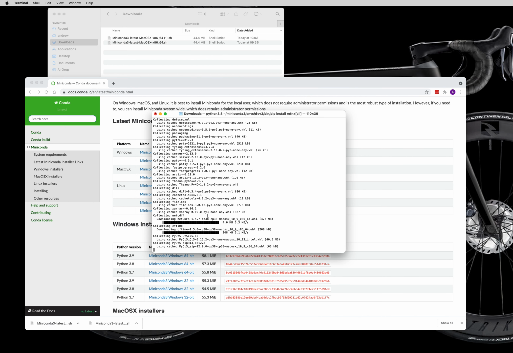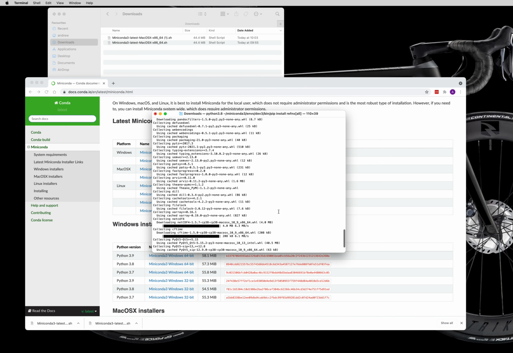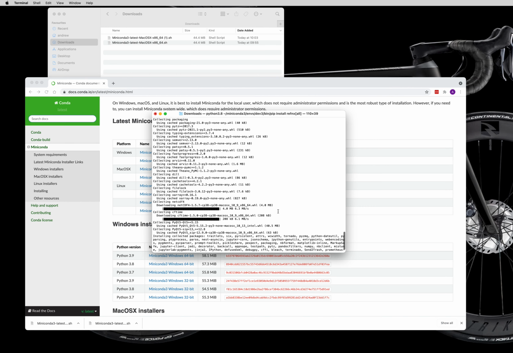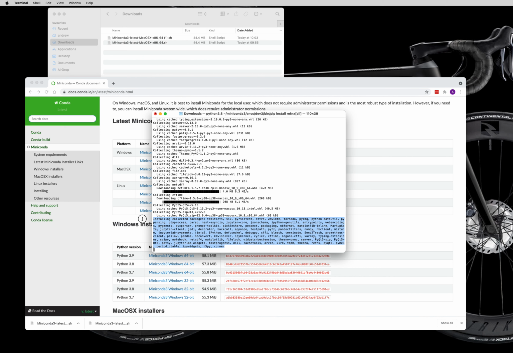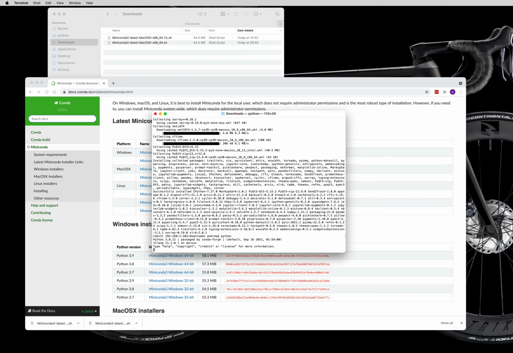And so it's collecting all these dependencies and now is installing them. It takes a small bit of time to do that because that's a large amount of megabytes that it's got to download. So pyqt5 was 40 megabytes. Etc. So there's a large number of things it's got to put in place. And it's done that. So now that they're all installed, let's try starting Python up. And let's try importing refnx to see if it's there.